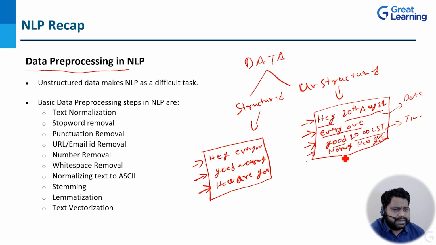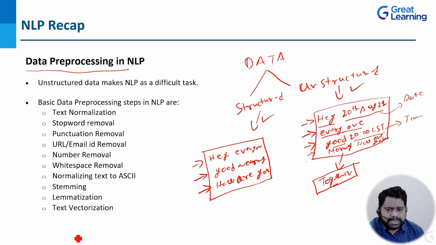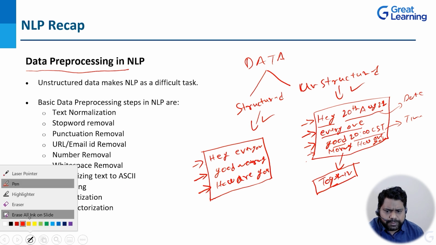And then these two sentences are together. So what we can say is that if this kind of thing happens, then we need to process that data, or we need to remove the redundancy, or remove the unwanted text from that data. So this is an example of unstructured data, and this is an example of structured data. So let me remove all.